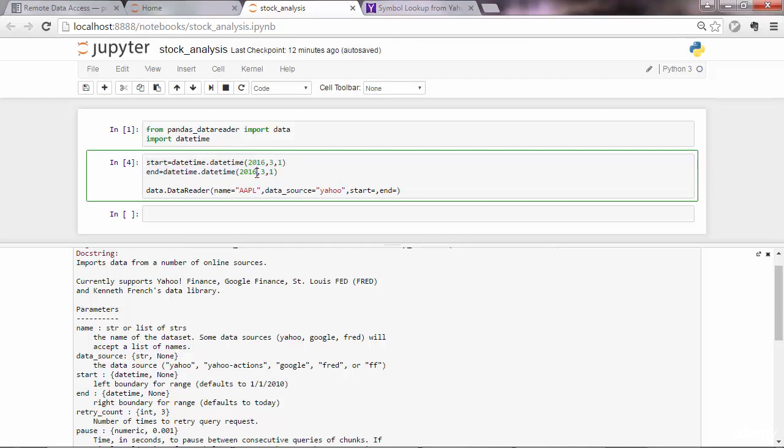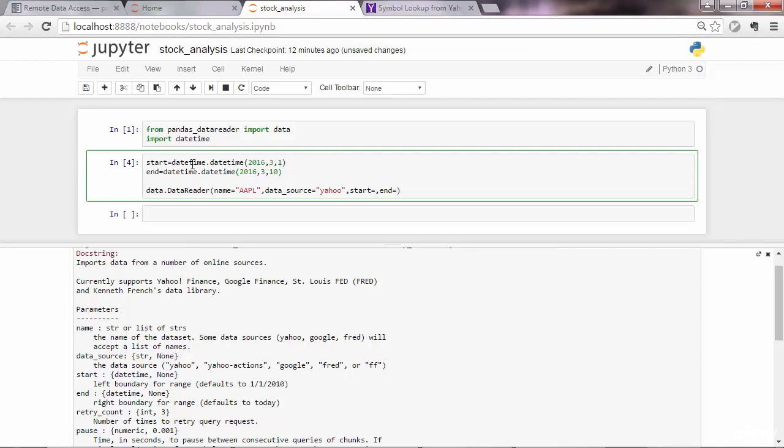The reason I'm putting these datetimes here is that the start and the end parameters expect you to enter a datetime data type. So you cannot just enter a string there that says 2016 and a comma or an underscore or anything. You need to be strict there with your format. So let's say March and let's say 10 here. So, data for 10 days.